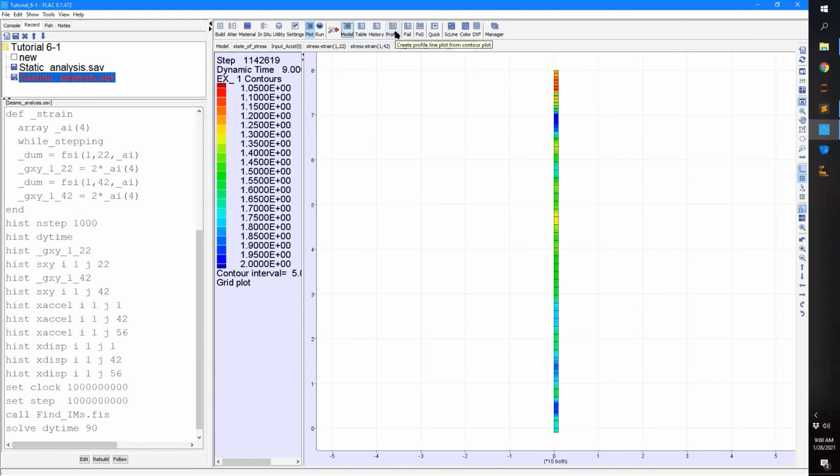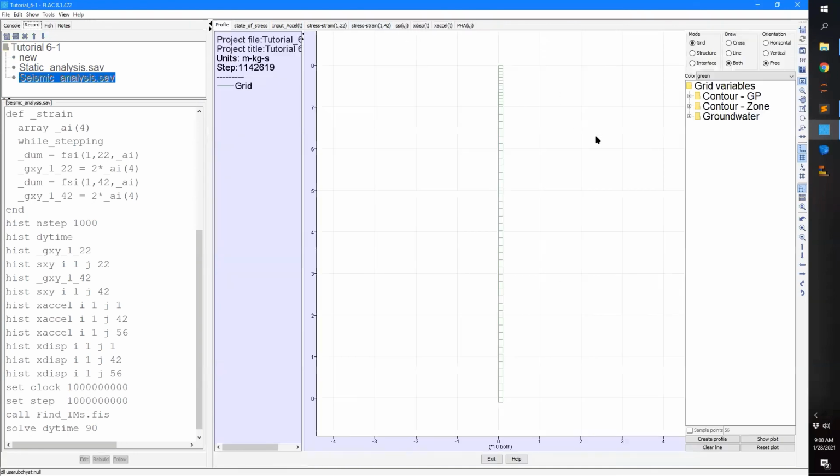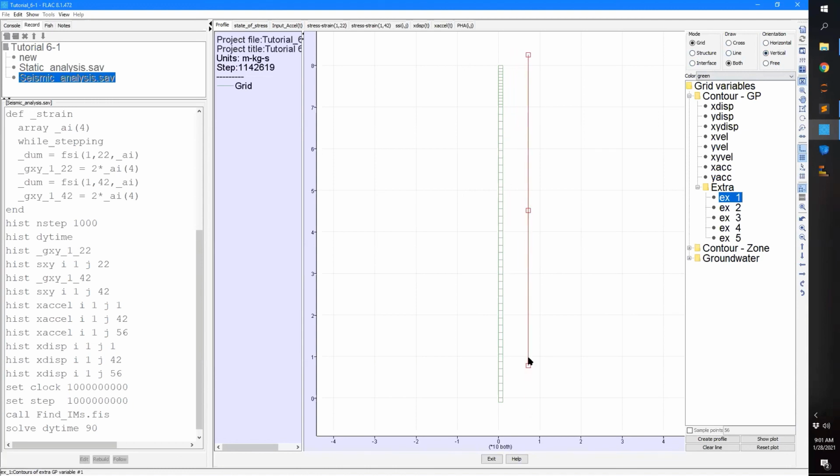The last thing for the course is this profile, which sometimes is helpful, albeit a little bit awkward. If I click profile, what I can do is create a profile along a particular zone. The one thing that's a little bit awkward is that I want to plot things vertically, but it's going to plot things horizontally, but hopefully you could still sort it out. So I'm going to go to grid points, extra, 1. I want the orientation to be vertical, and I will show you what I mean. So what I did was I clicked here and dragged down. You can then move this around. I want it to go through here.